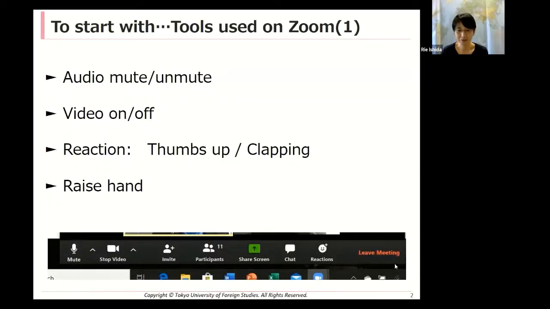No? Okay, then I would like to go on to the next session. Oh, there is one student who has just sent me a message through chat saying that they would like to go to Japan. Yes, we would like to welcome all of you to Japan once again, so that we can actually have a class together in the classroom. Okay, thank you. So I will now go to the next screen.